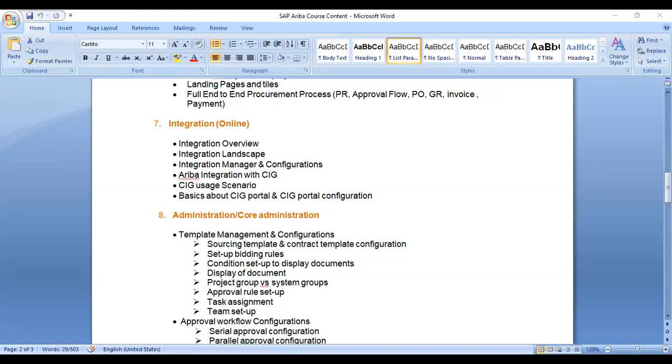And then we'll have the system demonstration as well. I'll show you how the Ariba system looks. I know you might be already aware, but just as part of this demo, I'll show you. And during that time, whatever questions you have, I'll definitely try to catch up on your questions as well. Okay. So before we proceed, let's have a quick introduction from everyone.